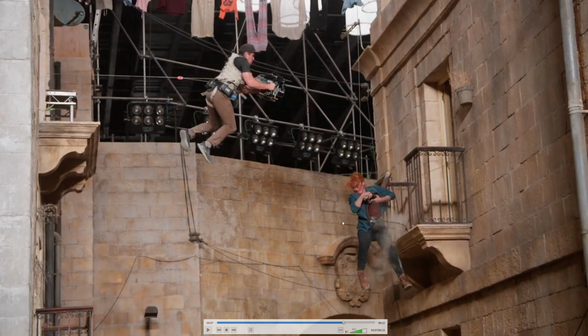It's Claire seemingly falling out of a building in Malta. This is, of course, during the Atrociraptor chase. Assuming she's being chased through this building. Of course, they're being chased through the streets as well, through all the scaffolding and stuff like that. Owen's on his motorbike, Claire's on that utility vehicle, but clearly here she's chased through the building and she's sort of falling out over the balcony at the far end.